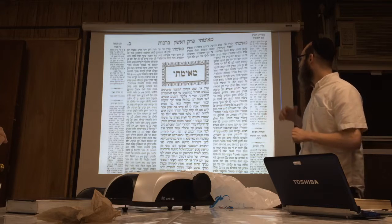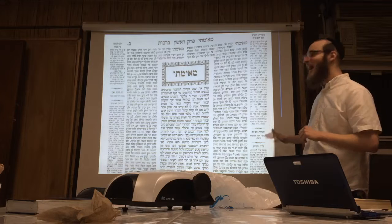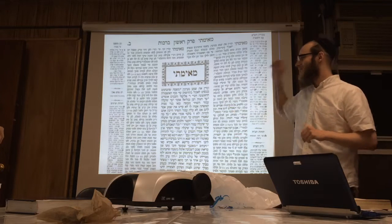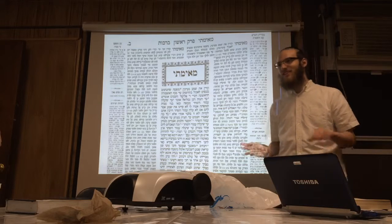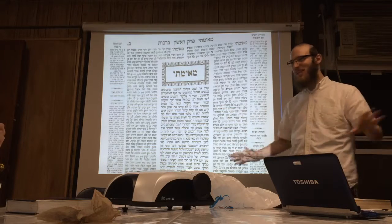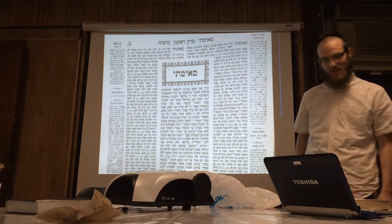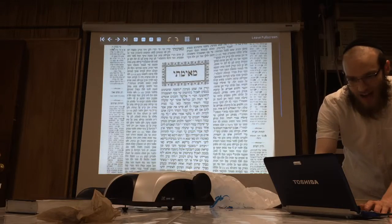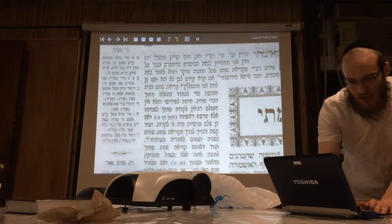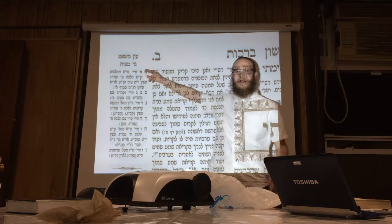That said, there are going to be 4 tools here, maybe 5, up on this page that you're going to find in every single Gemara. Almost any Gemara you go to, it's going to be these same tools. So the first one we're going to take a look at is this one up here in the corner. It is called Ein Mishpat Ner Mitzvah. So Ein Mishpat Ner Mitzvah, you're going to see it always up in the corner.